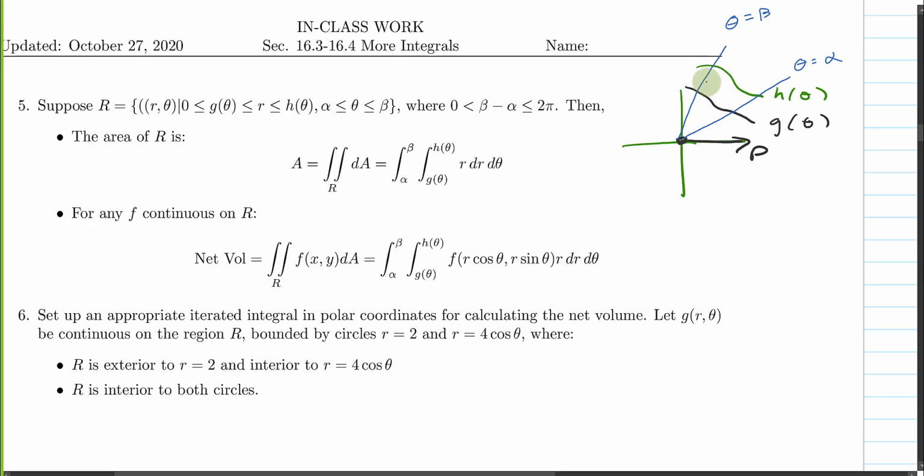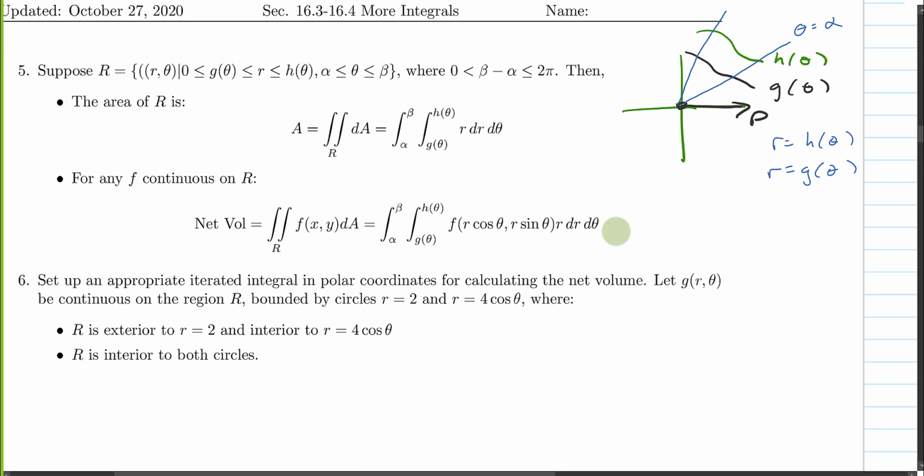So the difference here is now the upper and lower curves are not just strict radii. We think of the r as being some function of theta. Okay. So we're not going to do any work to derive this. We'll just go ahead and do it if it works out just like we did for the rectangular coordinate system. And so how would we find, first of all, if we had a continuous function that was bounded by the region I just described, then how would we go ahead and evaluate it?